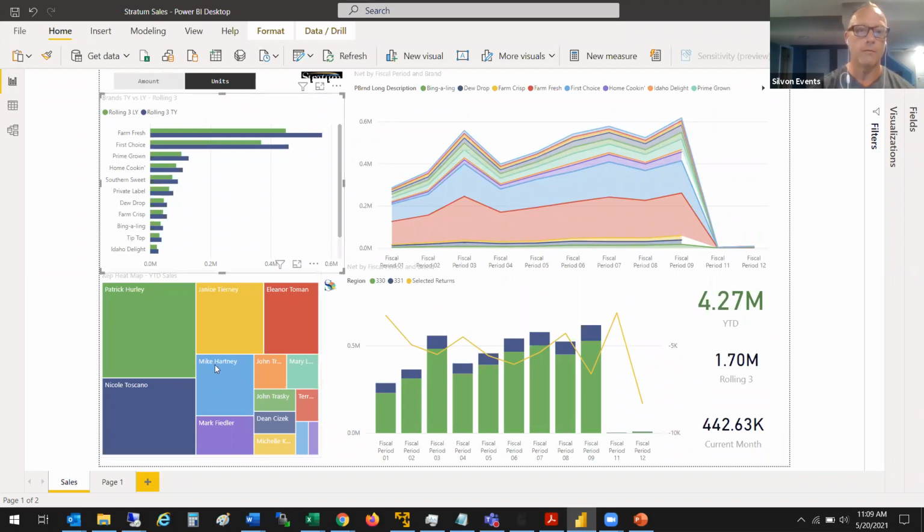We've got a little spot chart here that's showing me volume by sales rep. So I can see some of my sales reps with the bigger areas are driving bigger sales, is the concept of that visualization. This bar chart is by my different brands, this year versus last year on a rolling 3-month basis. That's another thing, time.